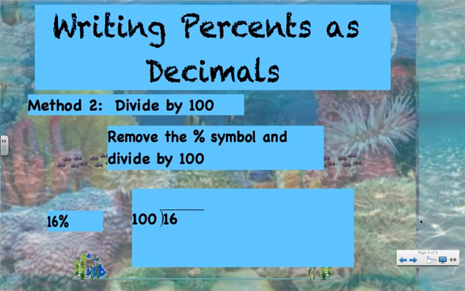Here comes method two. We could take the percent, put it over 100, and divide. So it becomes a fraction, 16 over 100. Set it up as neato and turn it into a decimal. Again, knowing how much all of you love division, I'm guessing you're going to use method number one when converting percents to decimals.